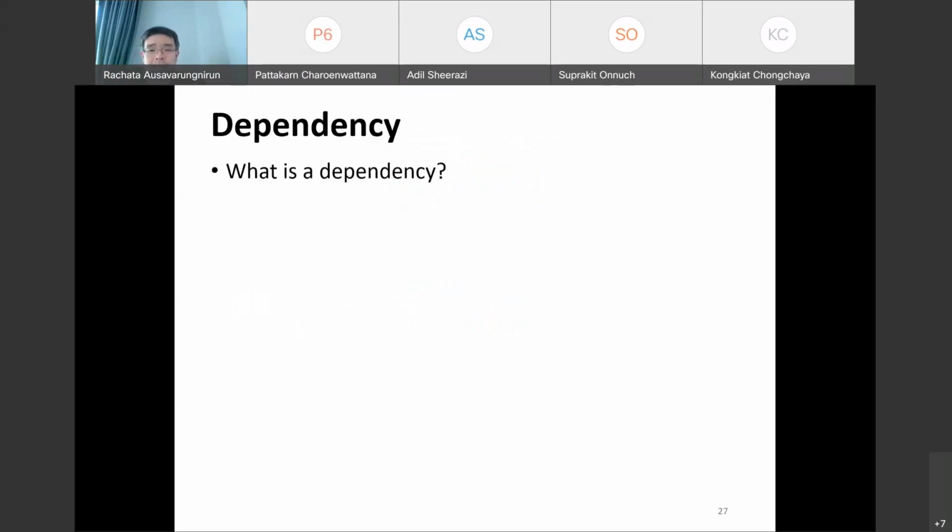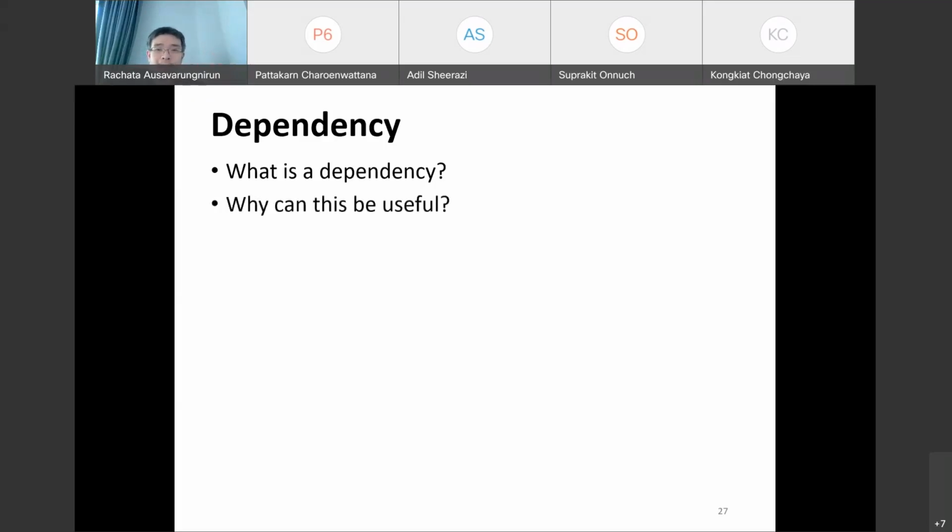What does it mean for something to be dependent on something else? We're moving on to the topic of what we call dependency injection. But can someone tell me what dependency is? What does it mean? And that exactly is a great definition. It just means that something depends on something. It relies, it's reliant on something.